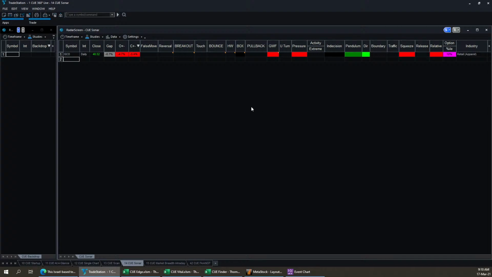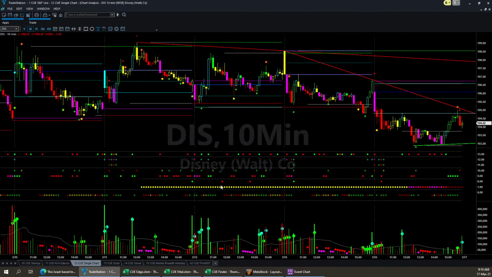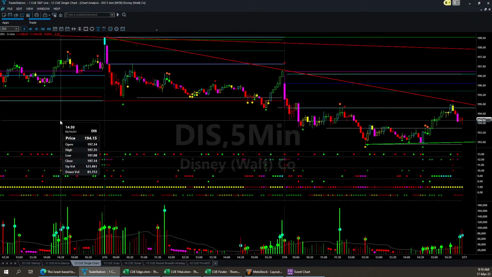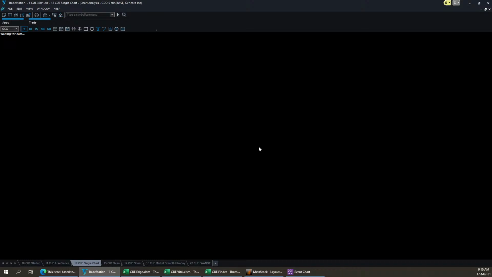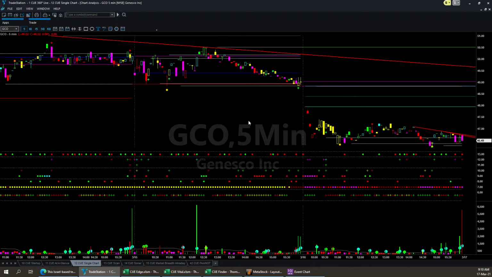You could use Q Finder or you could use Q Elite Sonar. It had a bearish flow yesterday, bearish pressure, and had a gap down open, minus 0.7%. If we look at the intraday fine-tune chart, let's look at it using GCO, not Disney. Retrieving data from TradeStation to draw the pivot lines.